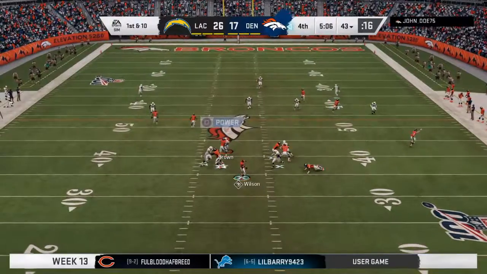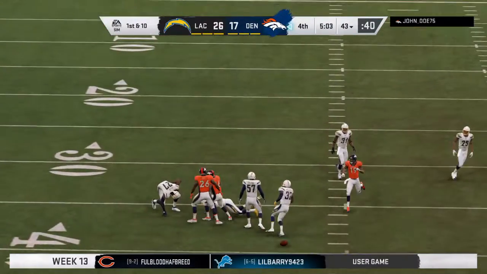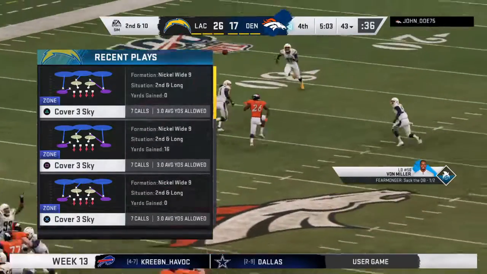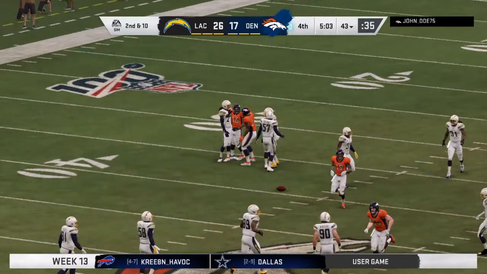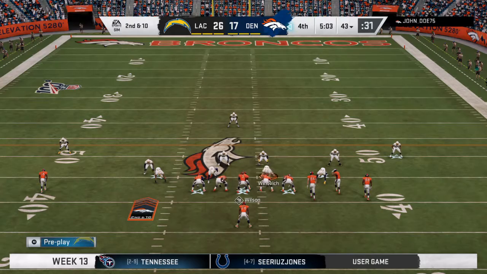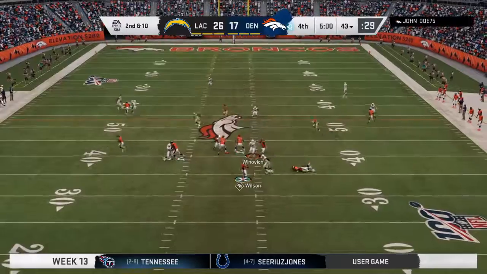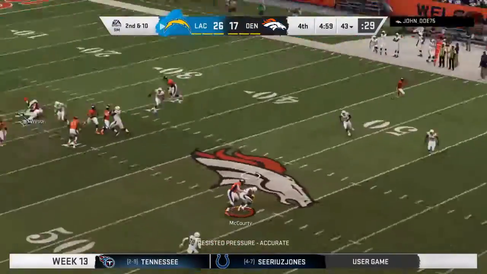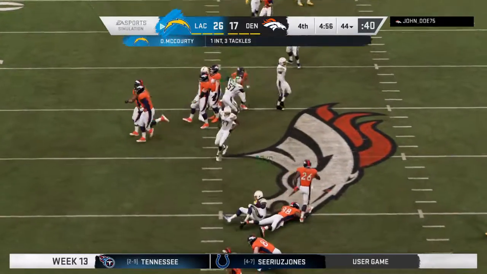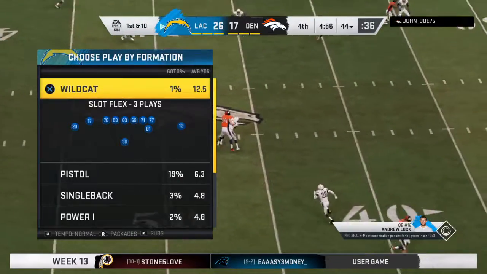To throw again is Wilson. Pick it off. And the coverage terrific there as that's knocked down and incomplete. The intended receiver, Sony Michel. And that'll bring up 2nd down. Wilson going to throw again. And Wilson's going to be intercepted a 3rd time. It's the former Patriot Devin McCourty. And his guys will take over at their own 44-yard line.